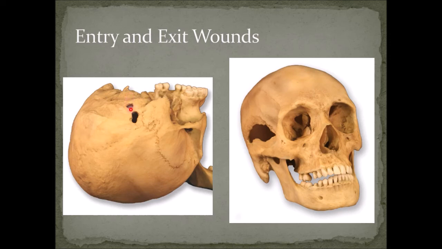Here we've got a first wound. This is probably the first wound. This is probably the second. It's hard to tell. There's no radiating fractures to let me know for sure. Then we have our exit wounds. Look at how much larger this is. Again, here the brain has acted like our ballistic gelatin, causing that explosive force. So the brain, just like the ballistic gelatin in here, explodes out in a much larger area.